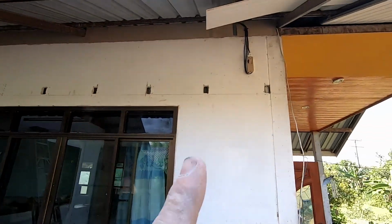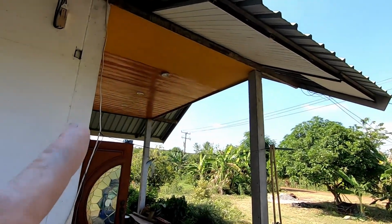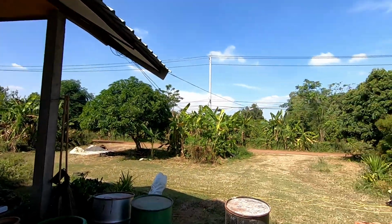And I still need to put some kind of beam across here because there's 2 or 3 rafters or joists that are going to go across here. I'm probably going to build some kind of archway here at a later date. Great stuff, let's get cracking, shall we?